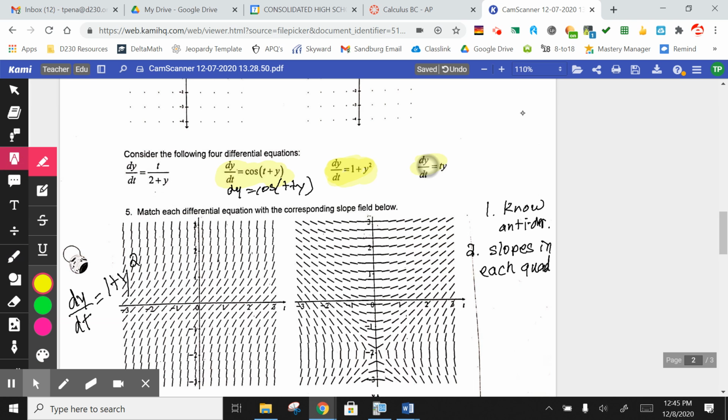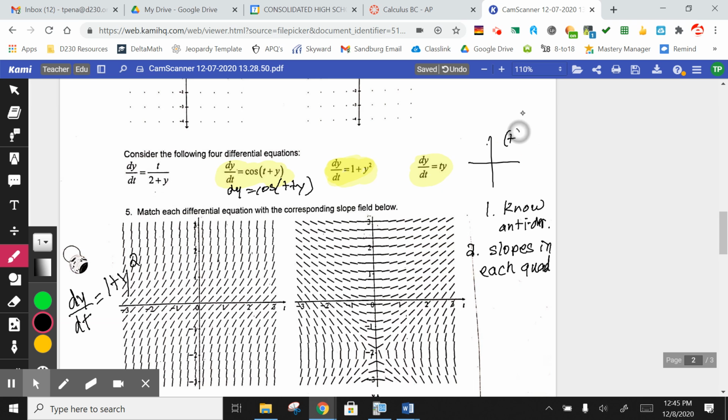This one falls underneath that same idea. This is really just x times y. So if we're doing x times y, shouldn't quadrant 1 have positive slopes everywhere? Quadrant 2, all of my slopes should be negative. Quadrant 3, my slope should be positive, and quadrant 4, my slope should be negative. If we're just doing the x times the y, we've only got 2 left, right? Upper right-hand corner and the bottom right-hand corner.